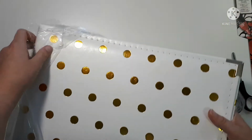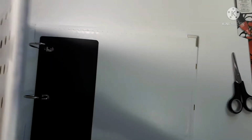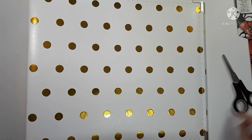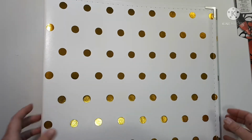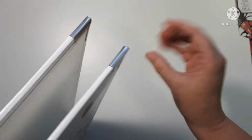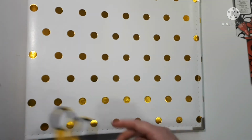I apologize for the rustling wrapper. So this album is going to replace my current wedding album. It's just a pretty simple D-ring binder. I've noticed that the D-ring binders actually hold a lot of pages. So even though it's going to be as wide on the shelf, it'll actually hold more layouts. With the post-bound ones, I'm sure we've all had the issue where you put the album on your shelf and it's really chunky at this end and really narrow at this end. So I'm hoping to alleviate some stress on my bookshelf and maybe even create some space.